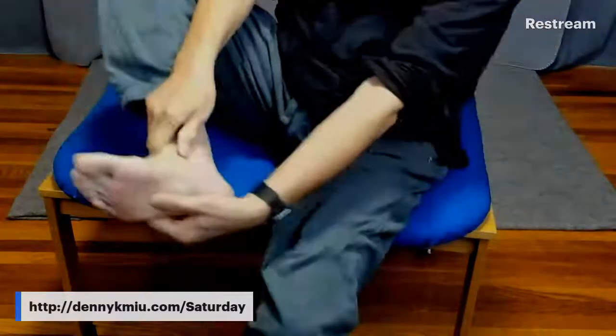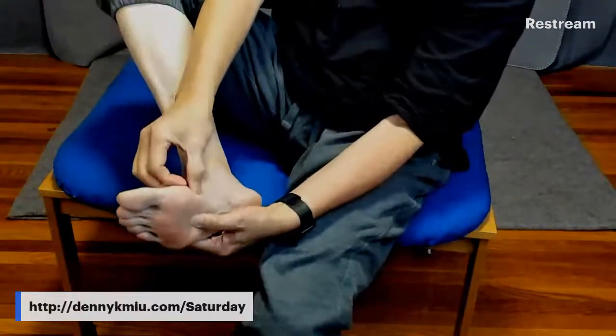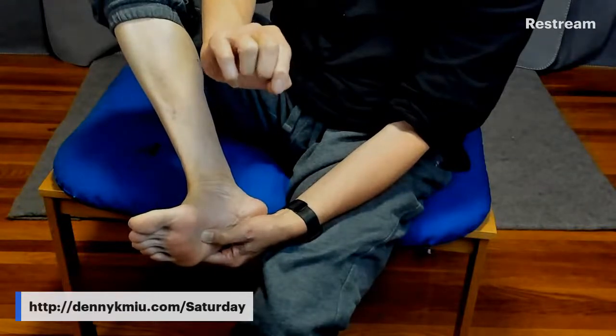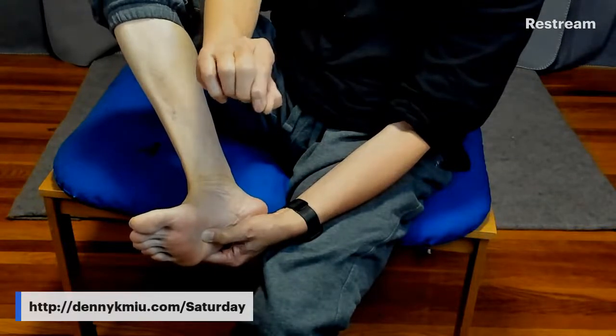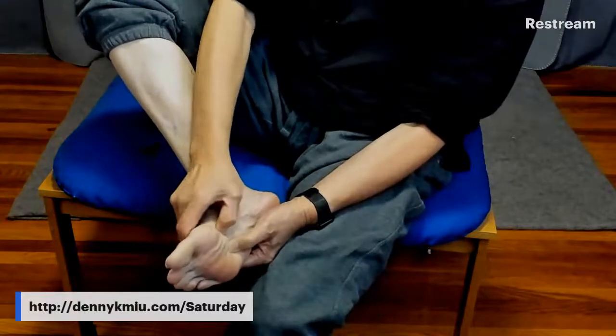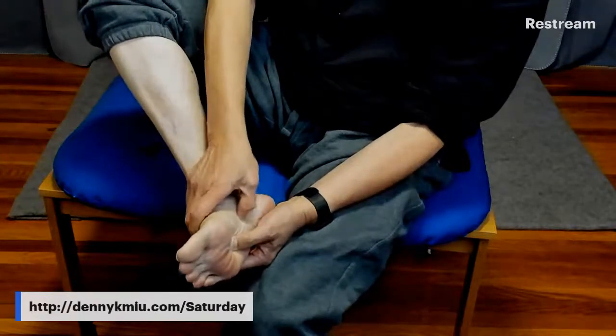Okay, now I'm going to work on 2 at a time, right? Come up to the arch. Use that corner part, not the tip, not the flat part, but where it turns, and just really dig into that. You feel the tenderness. Okay, now come down the arch before the heel.